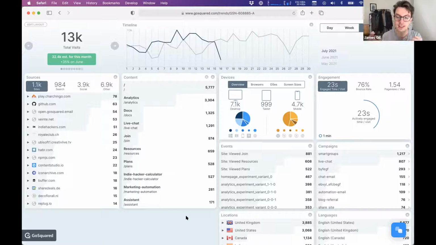With GoSquared Analytics, you'll find an alternative to Google Analytics that ticks all the boxes for being easier, faster, and still very affordable and critically privacy compliant. GoSquared Analytics won't give you all the features of Google Analytics, but most people don't need all the features of Google Analytics.